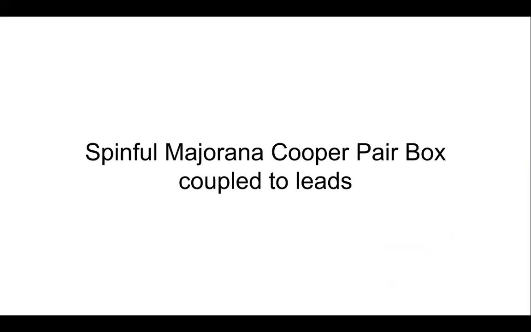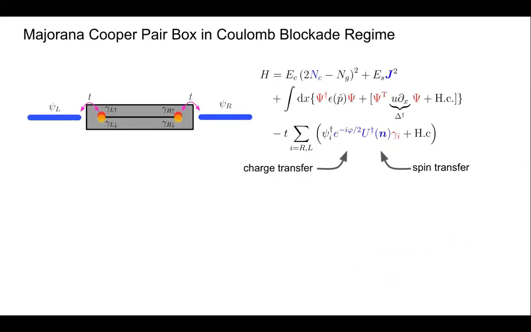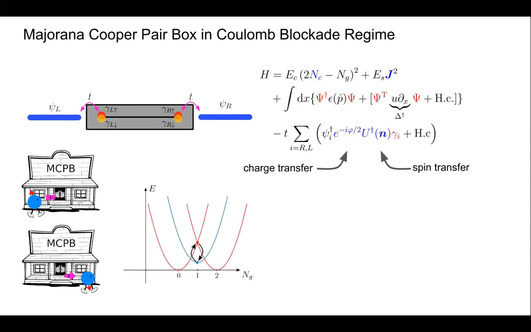We can go on and couple it to leads, and we do that just by adding this term. So we have lead electrons coupling to the Majorana fermions, and since these are chargeless and spinless, we also need to insert a charge transfer and a spin transfer in here. What we want is a low energy theory, so we only consider processes of second order because our charge is well defined and fixed. So every time an electron enters our island, some other has to go.